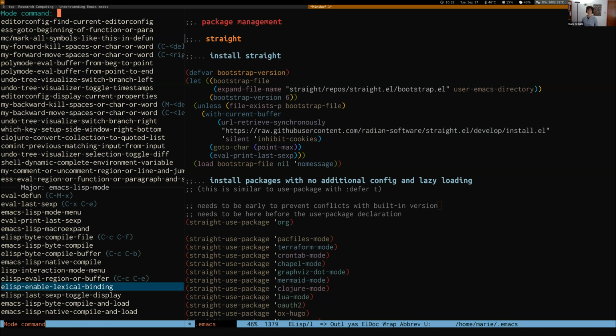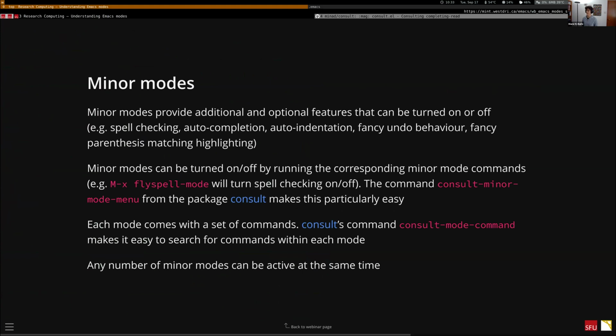And so you can see that depending on what type of mode we're looking at in this big menu, we have a different list of commands. For instance, here again, in this buffer, the major mode was Emacs Lisp mode. And in this section here, under major Emacs Lisp mode, you can see all of the commands that can be run and that come from this major mode. And obviously, any number of minor modes can be active at the same time because they just add functionality to the major mode.